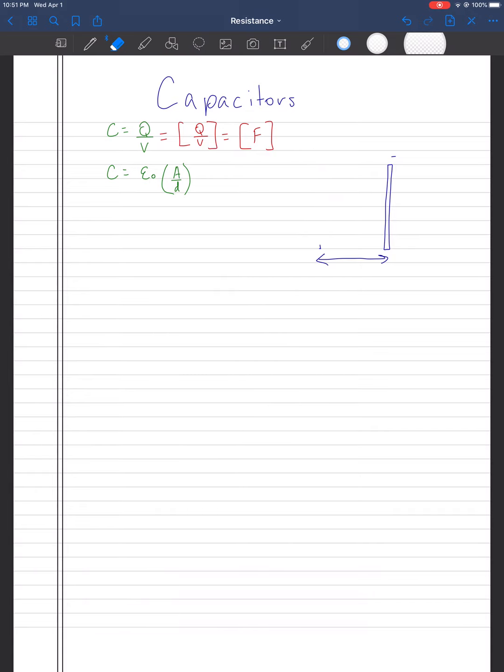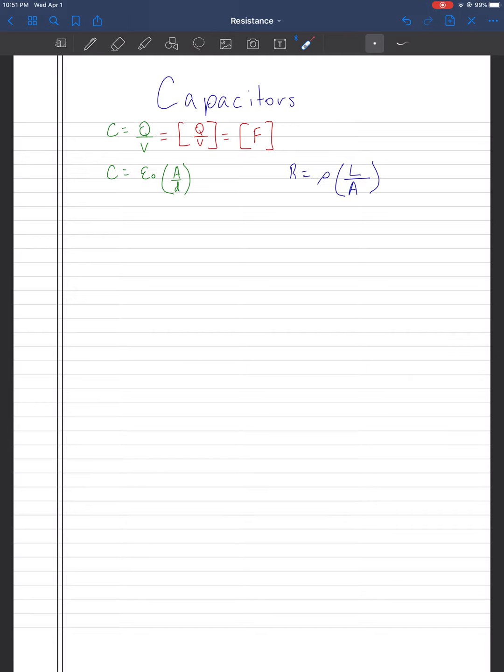And I also want to point something out. I want us to take a look at the formula for resistance really quick, the first formula I gave you: rho times L over A. Now, if we look at this formula, that rho is a property. While yes, this is a constant, the permittivity of free space is always the same. But if we're dealing with other materials, a certain material has a certain resistivity. So this E naught and this rho can sort of be looked at as the same.